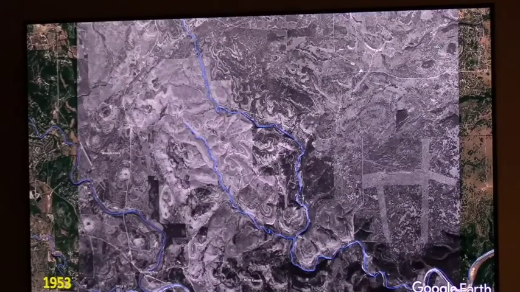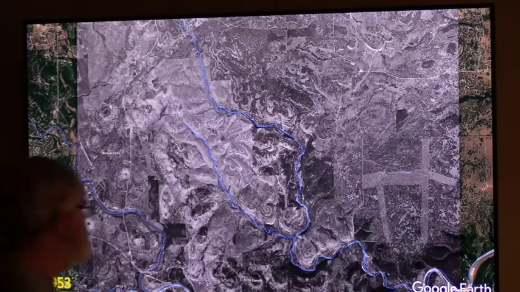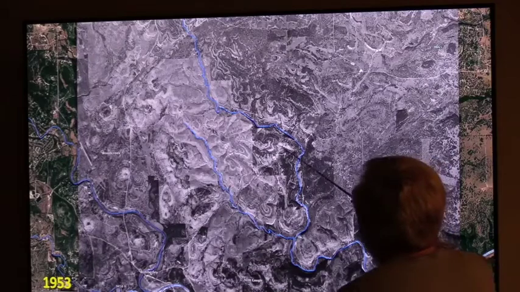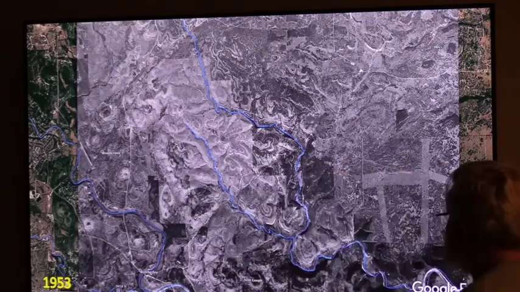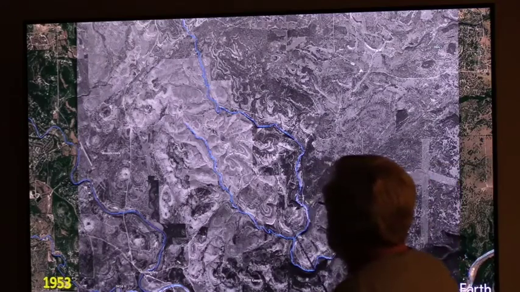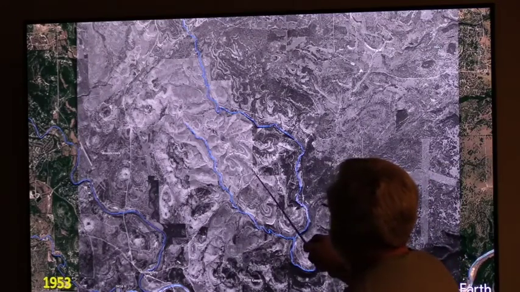Okay, this is 1953, aerial photo, same place, here we are. This is Lowman Creek, this is Smith Creek, that's Cypress Creek. Look at this area here.